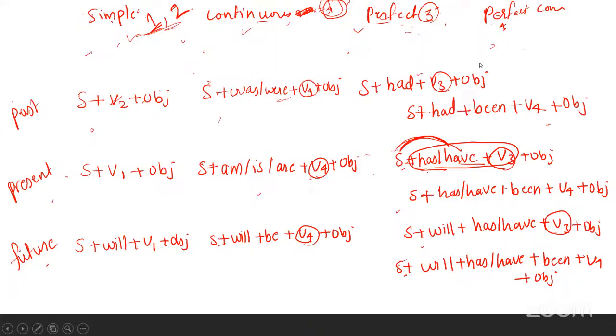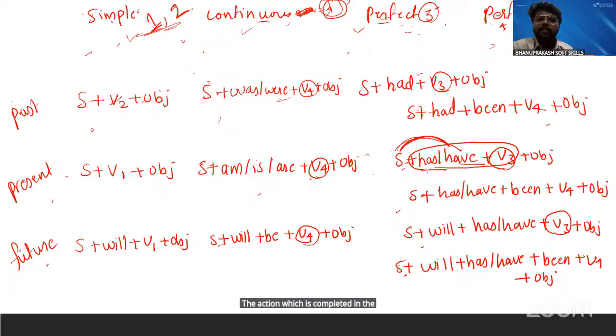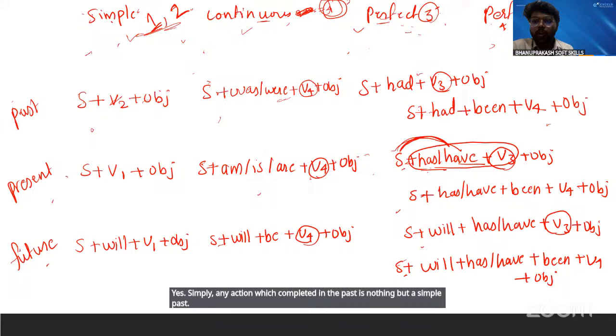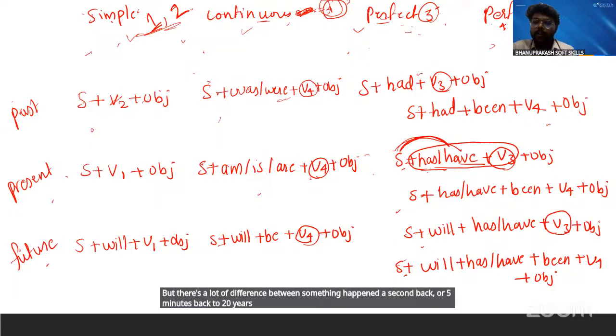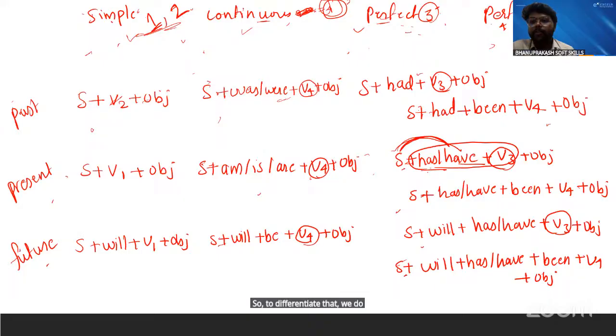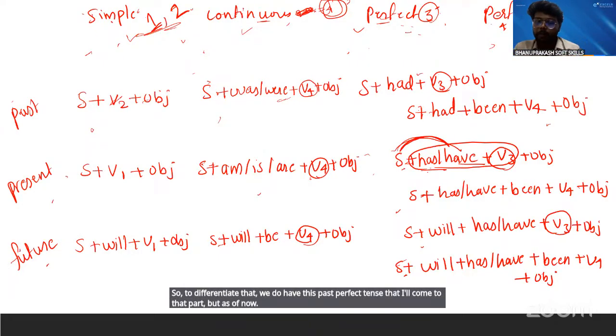Yes, you can proceed. Any action which is completed in the past is nothing but a simple past. But there's a lot of difference between something that happened a second back, 5 minutes back, or 20 years back, right? To differentiate that, we have the past perfect tense, which I'll come to later. But as of now, we are discussing simple past.